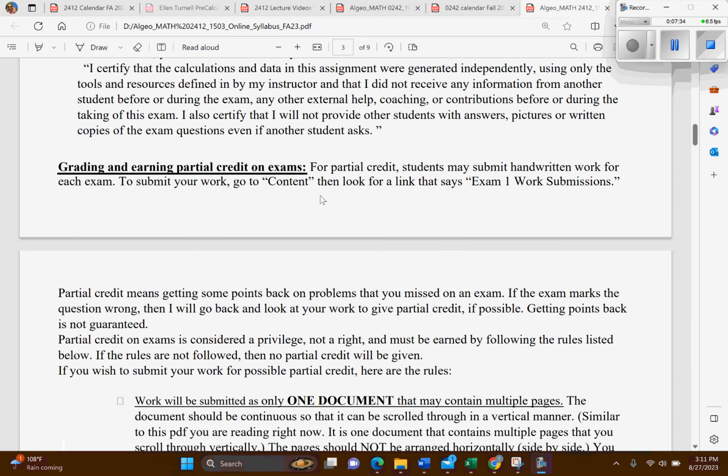Okay, partial credit. Okay, so at the end of each exam, you have 1 hour to submit your scratch work. Okay, now I do want it nice and orderly and in numerical order. And that will give you the opportunity of getting partial credit. Okay, that's the only way you can get partial credit, is by submitting your scratch work. Now, if you don't submit it, that's okay, but then you forfeit the opportunity of any partial credit. So just kind of keep that in mind. Once again, I'm not going to read through this whole thing right here, but make sure you do take the time to read through this if you plan on doing that.